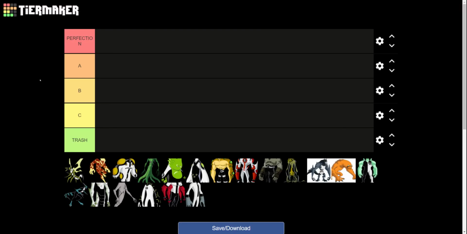So that's what we're going to be ranking here. Our tiers go from perfection down to trash. C is going to be kind of our average tier. Now, I definitely do not remember the name of almost any of these, and I definitely do not remember the powers of almost any of them. So bear with me as I go through this.